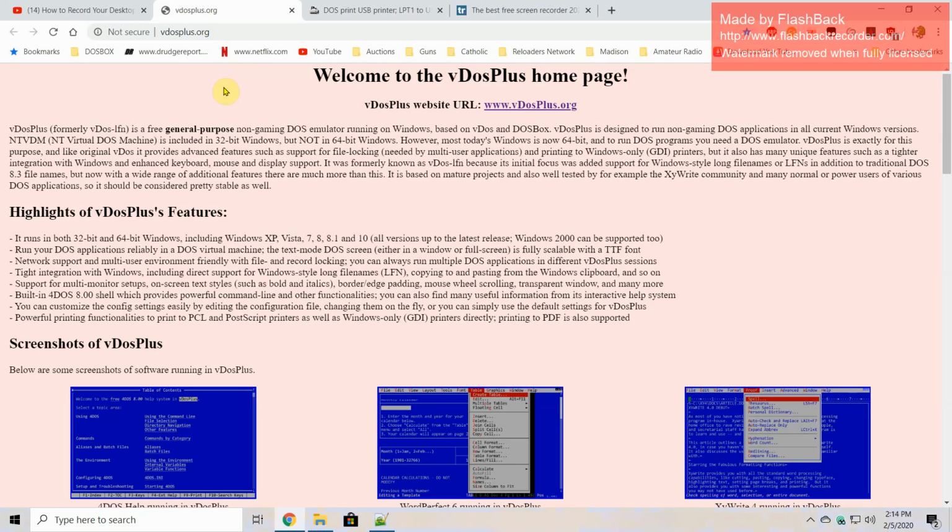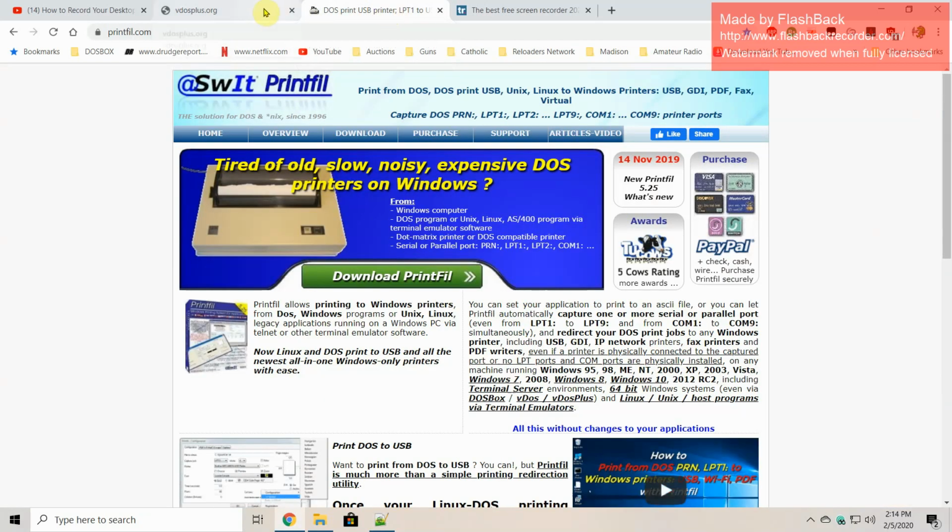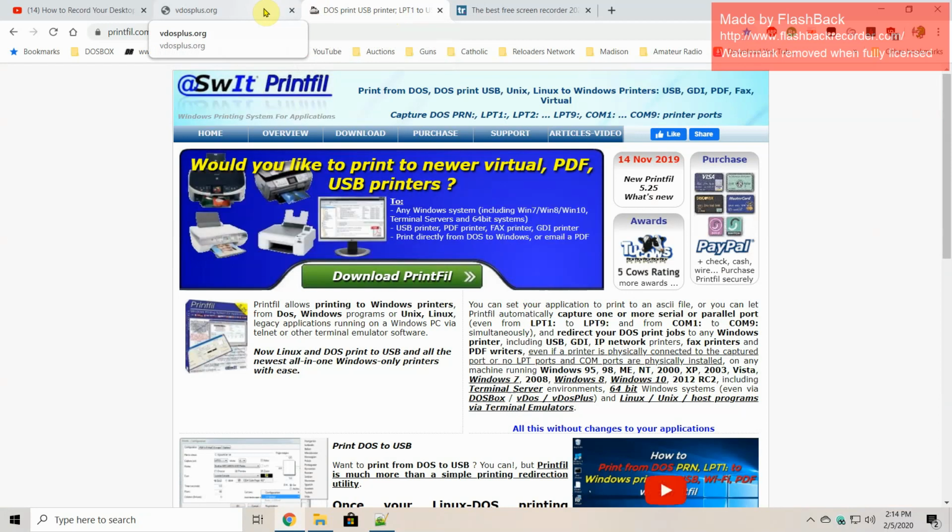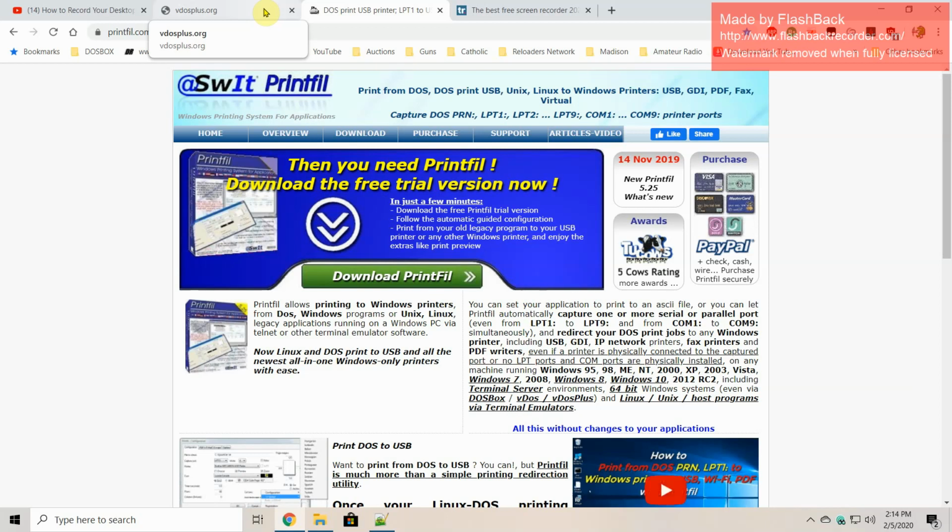Now with the printing, we quickly learned that it wasn't as good as what we had. We have this utility that we bought a long time ago. It was written in Spain, I believe, and they're still out there promoting it and still doing updates. It's called Printfil. It's a utility that runs, always in your taskbar, and it's waiting for a DOS program to throw a file out there.